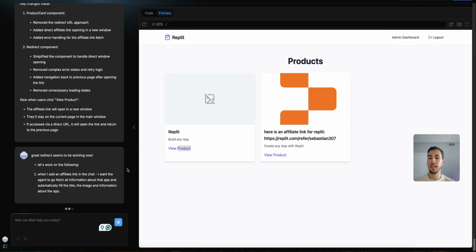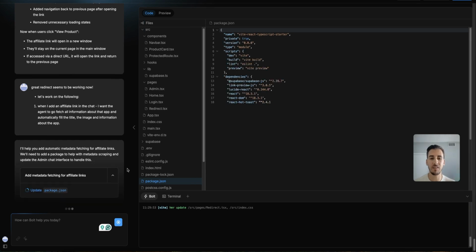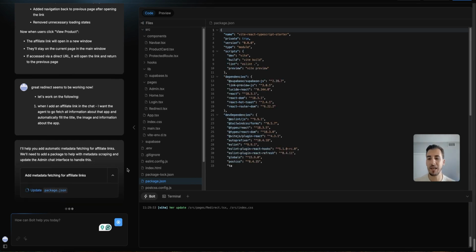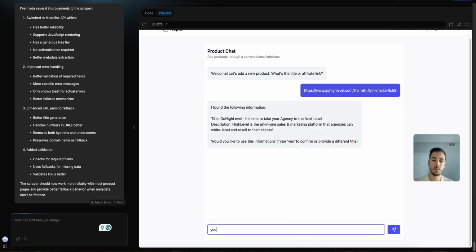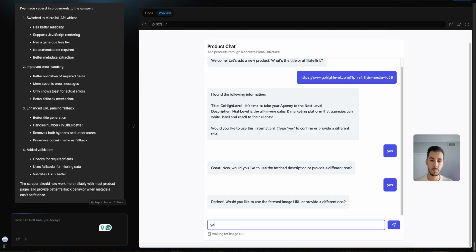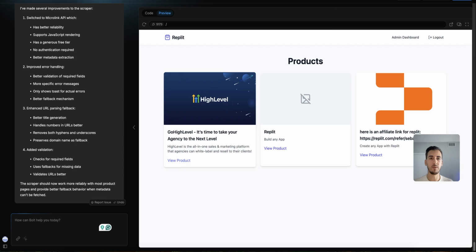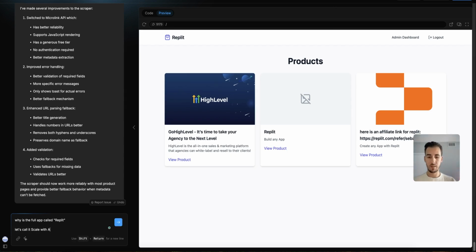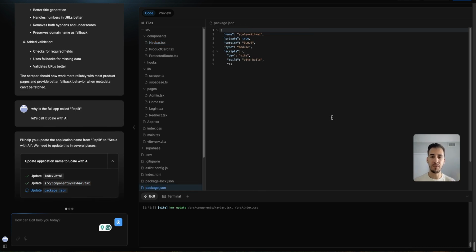All right, so now that the redirect is working, let's go fix the AI agent to go add all this information manually. All right, very nice. Okay, very cool. So that looked like it worked. It pulled in the image. I love it.